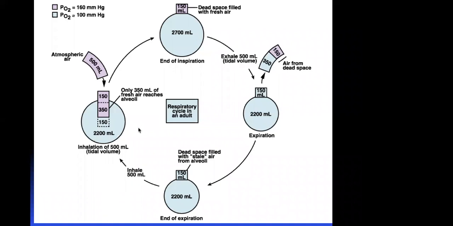What you have to remember here is that 150 doesn't ever reach the alveoli. Only 350 is reaching the alveoli. And when you breathe out, you actually breathe out stale air from the deep parts of your lungs. But not that it has zero oxygen. Expiratory air still has about 16 to 17% oxygen. That is why we can continue using our expired air for CPR, for example. This diagram shows what happens to the dead space.